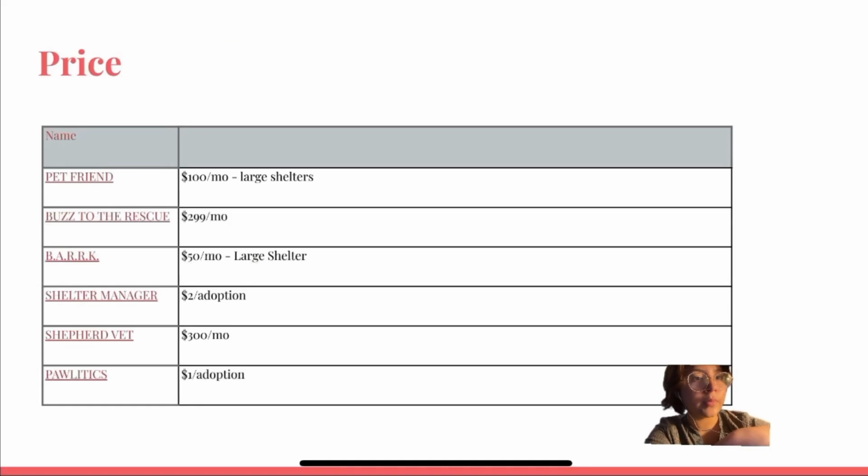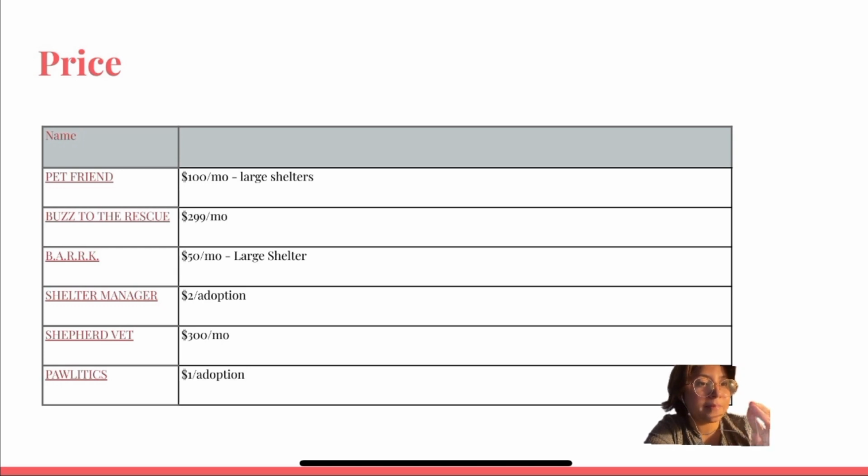The first requirement that we wanted to start off with is pricing. When we did our research for this slideshow, we chose 6 different software programs that are available currently to any shelter. We looked at all of the different categories and saw what was common, what's a type of standard to go off of, and if they're going to need that.